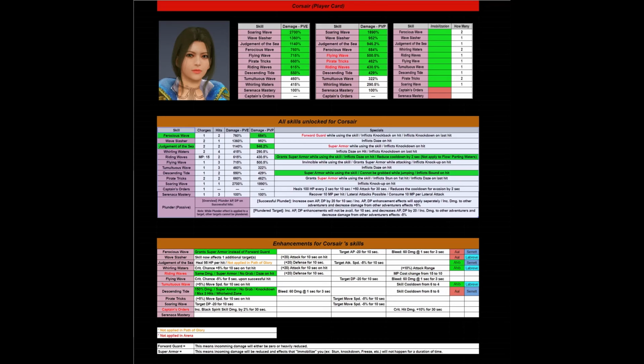So below it is the skills that I've already showed you, along with the passive skill at the bottom and her enhancements. And at the very bottom, if you're wondering, this guy's been talking about forward guard and super armor and I just don't know what it means, I give you the definition. And if you're just listening to this, I'm going to read it to you. Forward guard means incoming damage will either be 0 or heavily reduced. So that's why people love forward guard so much when they fight other players. Super armor, this means that incoming damage will be reduced, and effects that immobilize you, like stun, knockdown, freeze, etc., will not happen for a duration of time.